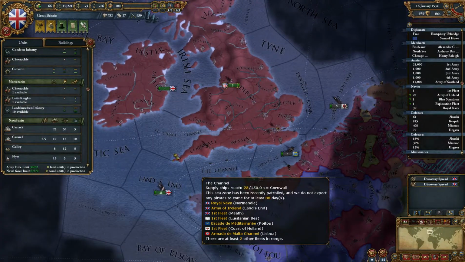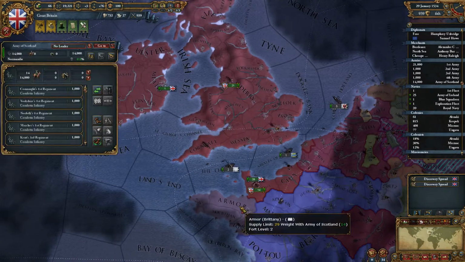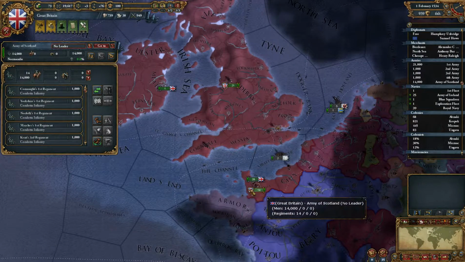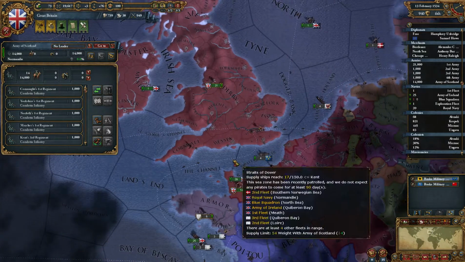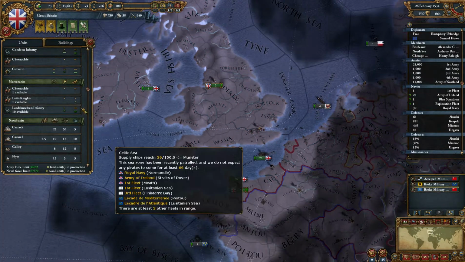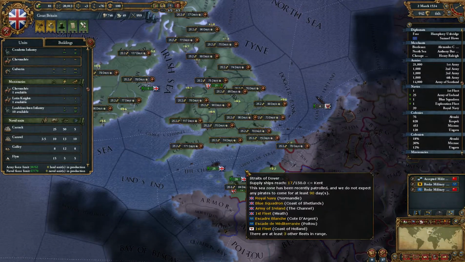Let's start building some. So if we build 8 for him, he'll be 22. So we'll need to build 7 actually. Let's build 4 cannons and 3 cavalry. Then we can put in some extra cavalry once we can afford some more boats.